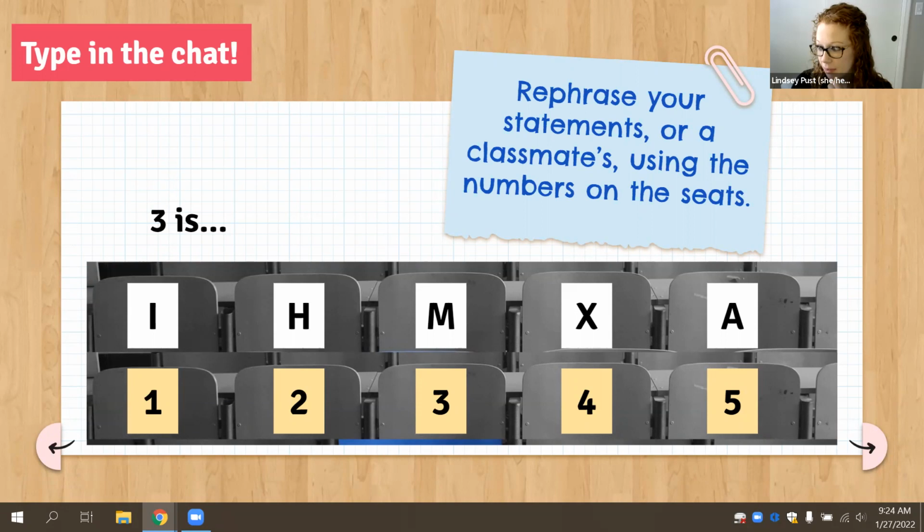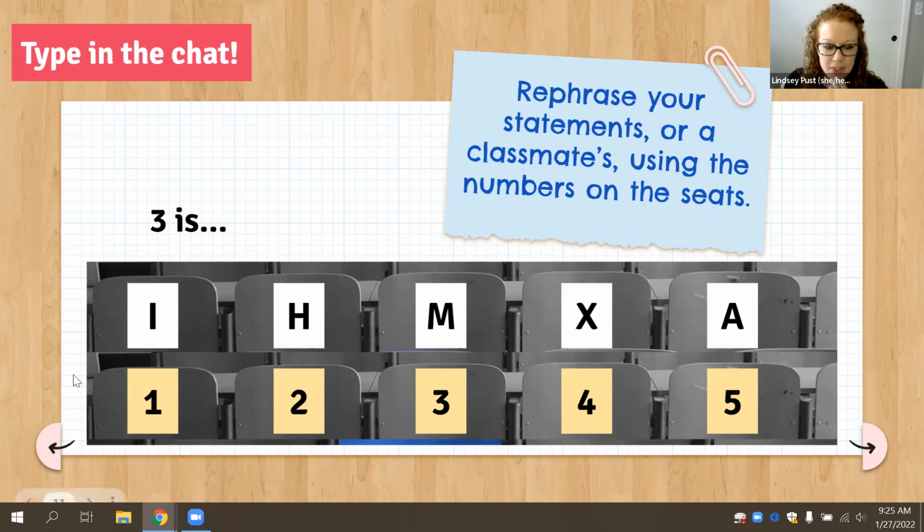3 is the median of 5 numbers. Ooh, using the word median. 3 is directly below the M. Okay, I'm sorry if I do not pronounce this correctly, but I want to say it. 3 está abajo de la M. I love that. 3 is between 2 even numbers. 3 is in the middle. 3 is in the row in front of M. Okay, so we have a lot of in the middle of the bottom row. Under, in front of, between.